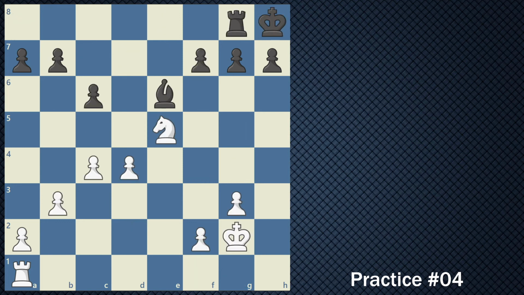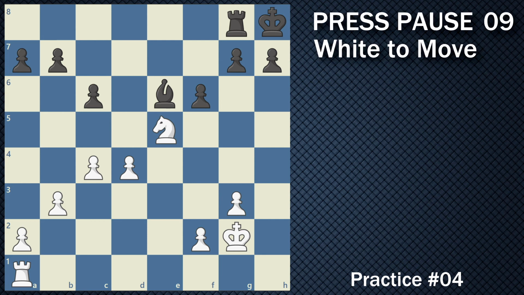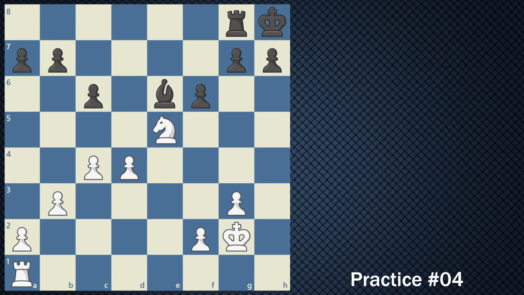For this example, it seems like black has a very nice defended position right here, and black decides to try to play a move to kick this knight out from the middle of the board in order to open up the board a little bit more. So what black decided to do is play f6, and we can see here white has a move to play. Can you find the best move for white? If you said knight to g6, you are correct.